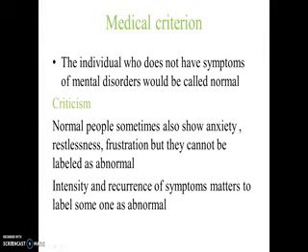Second is the medical criterion. Now, according to this criterion, the individual who does not have symptoms of mental disorders would be called normal. There are so many mental disorders like anxiety disorders, personality disorders, obsessions and compulsions, phobias, and schizophrenia. So those individuals who do not show these types of disorders would be normal, and those who show these symptoms or mental disorders would be abnormal individuals.